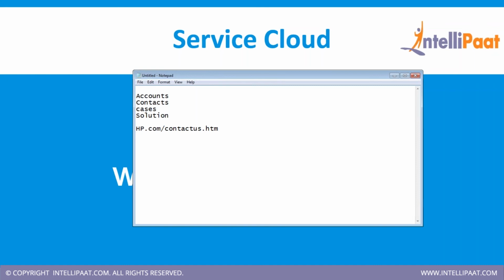So when the user has an issue, and is not able to send an email or maybe not able to make a phone call at that time, he can open another channel, like the contact us page, and from there is one single form we have designed for them. How to design it and everything, we will see in Salesforce also. They fill in the form directly: okay, my name is this, and I have got this kind of issue. Kindly provide me the solution as soon as possible. They write this kind of message, and they click send.